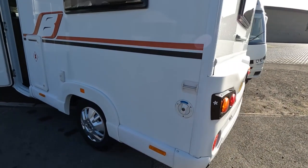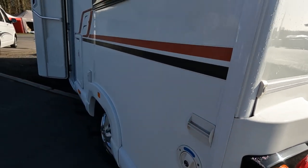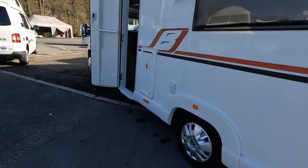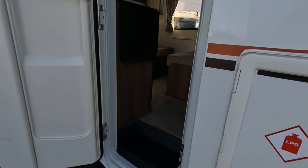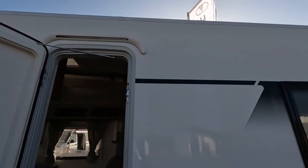Water filling point at the back there. Looks like it had the awning attachment thing there. I don't know what that is. It's had a TV point fitted — yeah, because they never came with one, did they? It hasn't got an awning on it. This model is a 76.